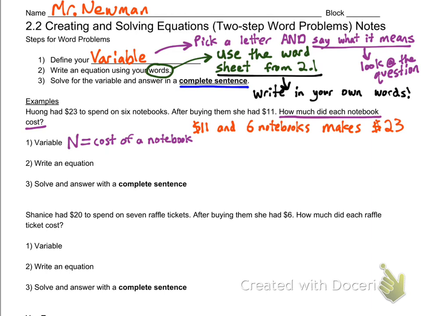Now I'm going to rewrite this sentence. If Huang started with $23 and ended up with $11, that means $11 and six notebooks makes a total of $23. $11 was what was left over, but if you add that to the cost of six notebooks, that should add up to $23. The keywords we see are 'and' and 'makes.' I'm going to start with 11. The word 'and' means add.